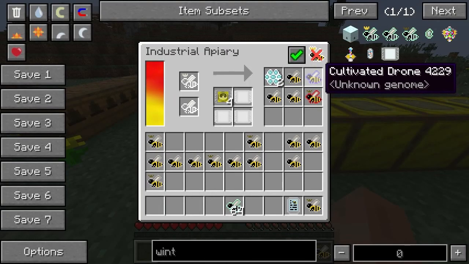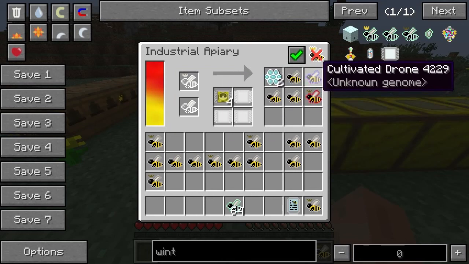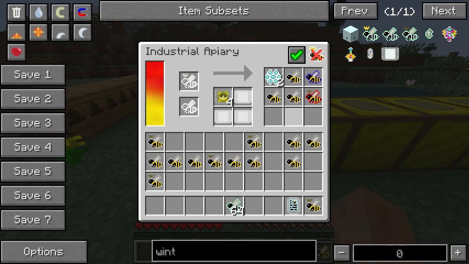So you can see we've got one cultivated drone from mixing that together. If we get no other cultivated drones throughout the entire process, that's probably a good sign that that was the correct thing to do. This is what I assumed was the thing to do. You mix the wintry with the common meadows drones, so you get the common meadows, and then you mix it again with the wintry, which is the drone you want. And the advantage of course of all this is that the production is very high.